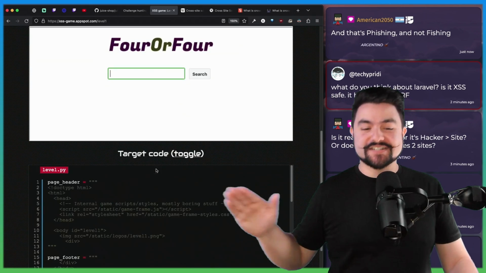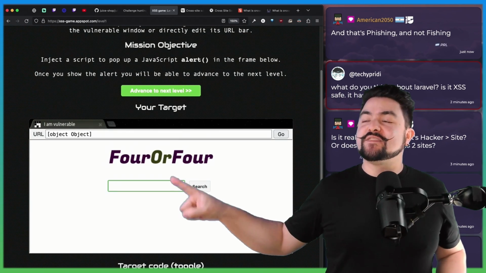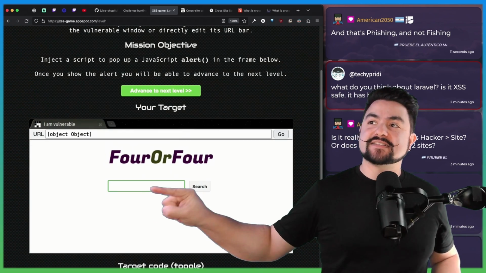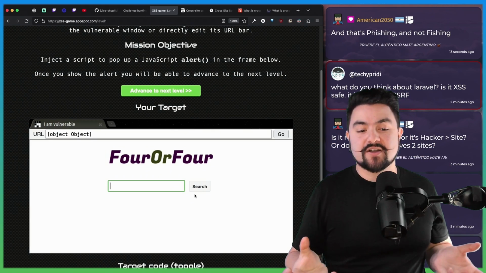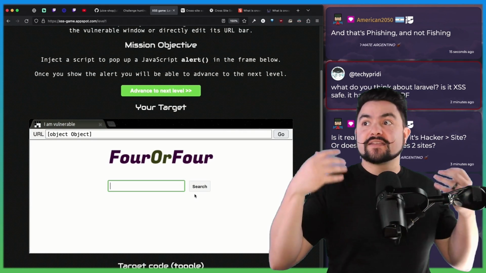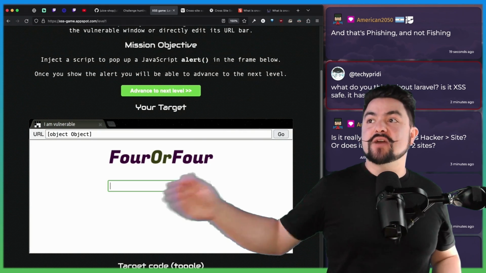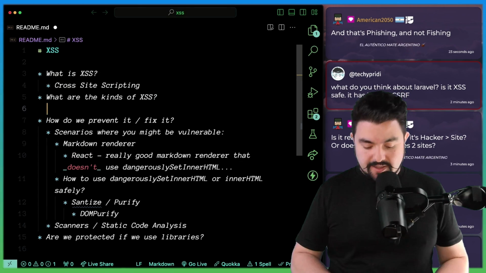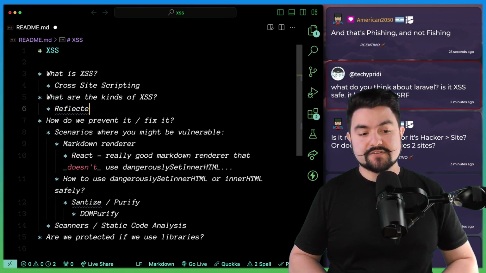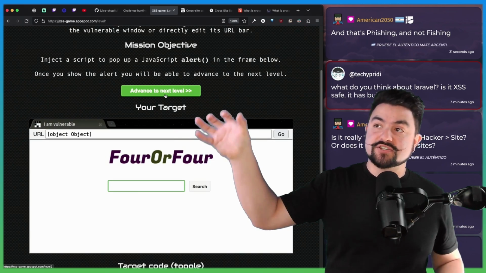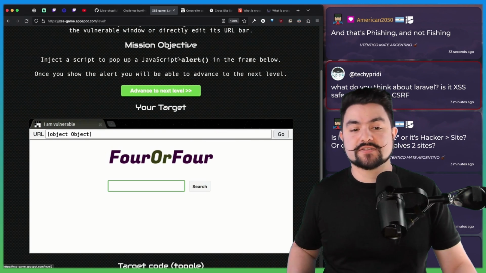So this is your first example of cross-site scripting. Essentially, the developer of this website has not sanitized the user input, and it gets directly rendered on the page, making it so that scripts that were not intended to be run on the page can be run on the page. What we just showed is reflected cross-site scripting. It essentially is using information from the URL to then be rendered and served onto the page.